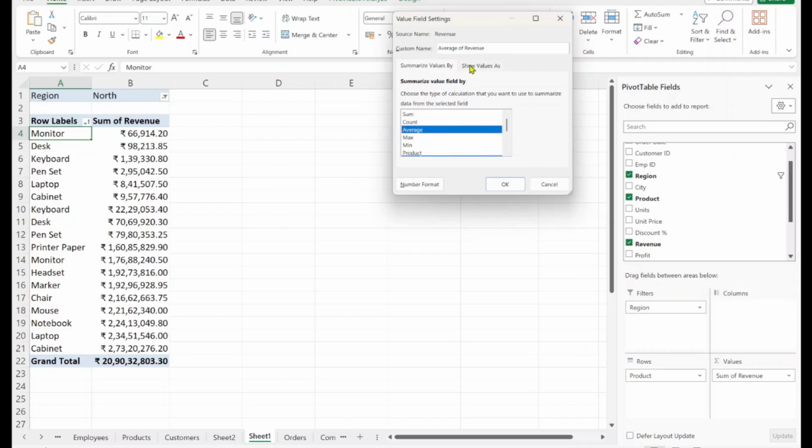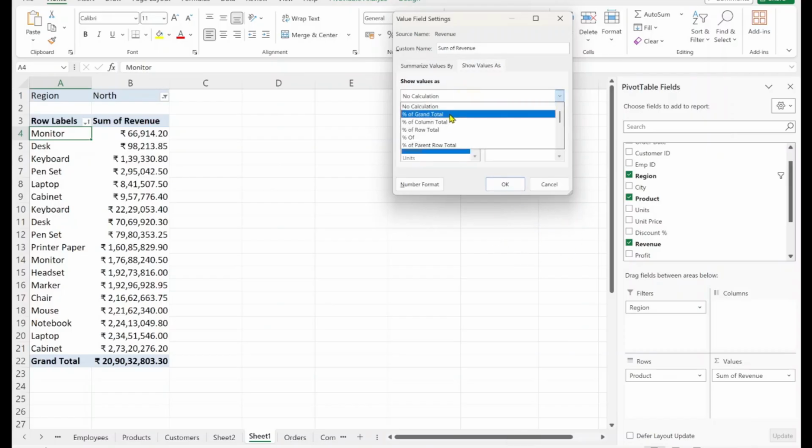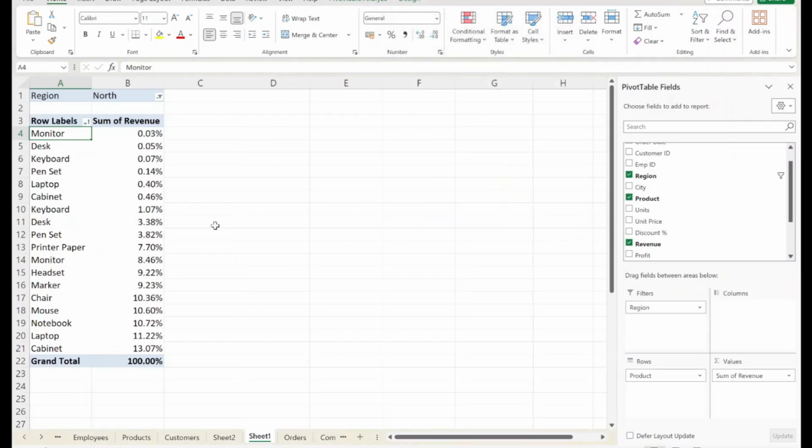Now, the other part in the same dialog box, show value as. This is where the pivot table becomes really impressive. Let's say we want percentage of grand total. Hit OK.